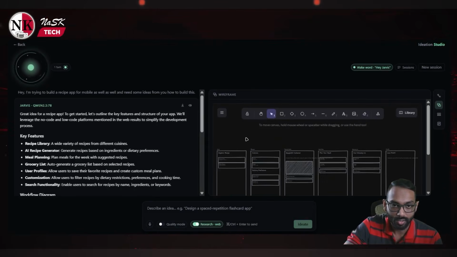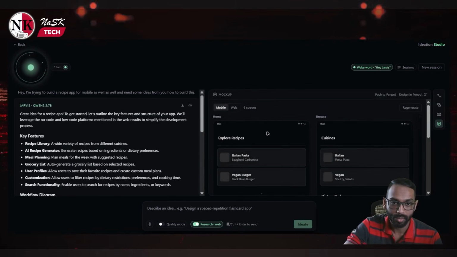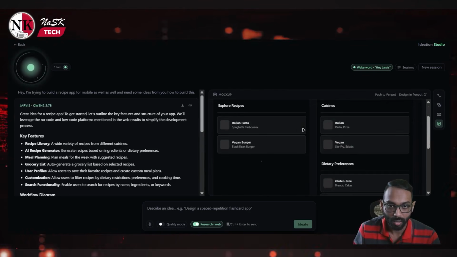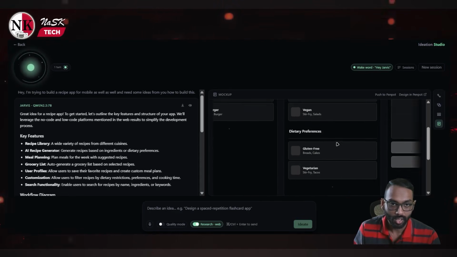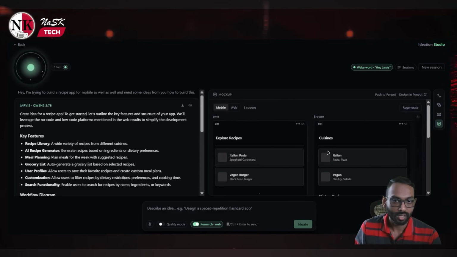These are some sketches that it came up with, and we'll switch over to the mockup tab and see what it has. There are about 6 screens that it came up with for this app: explore recipes, cuisines, dietary preferences, spaghetti carbonara. It's pretty cool.